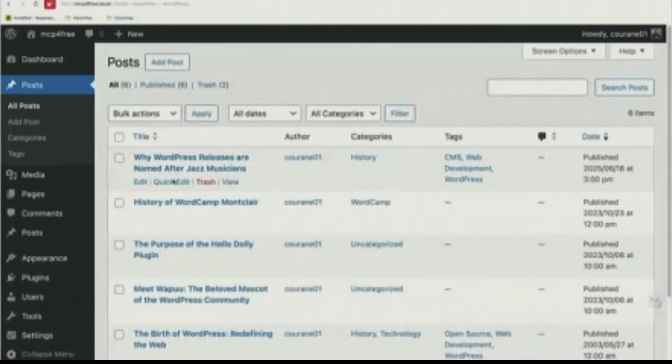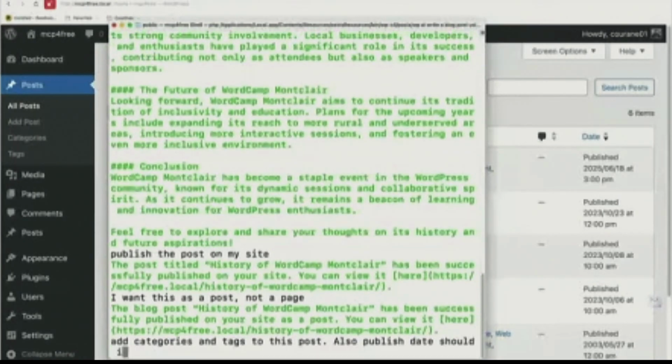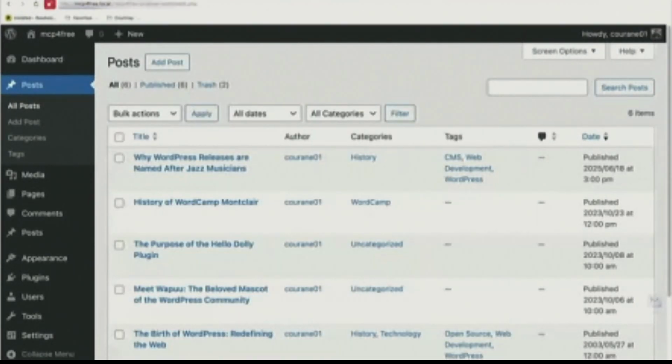There are some areas to continue improving a little bit with it. There's some quirks. You'll see the categories and tags weren't added, and the publish date was not correct. So just add the categories, add the tags, update the publish date. We had to tell it what date today was when we recorded this. It thought it was 2 years before for some reason. I don't know, PHP and events and times are weird.